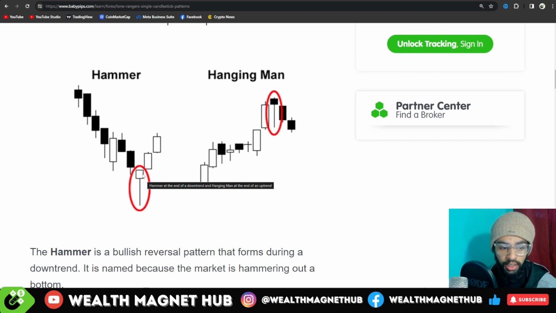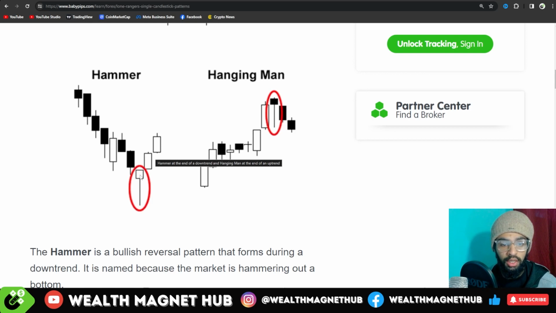We have a small body on the green side, so it is white, making it more obvious that it is a hammer. Then we have the long shadow, confirming that this is a hammer, and we can finally predict the upcoming move. If this is a hammer, we can predict a market reversal, and the market will now head in the upwards direction. In the previous price action, the price was coming down, we saw the hammer, and then we saw a market reversal.